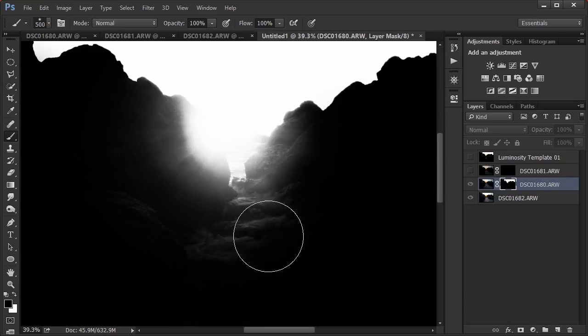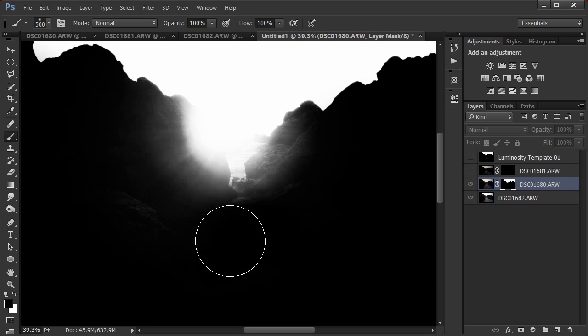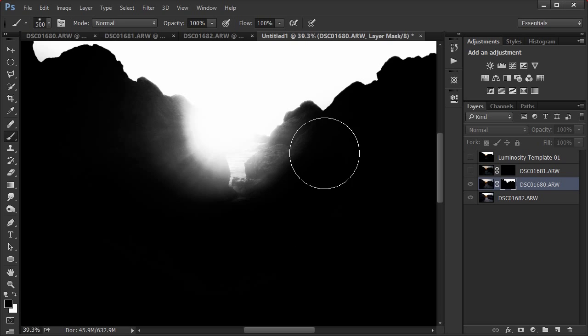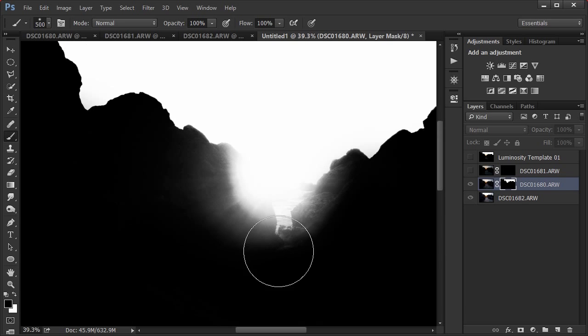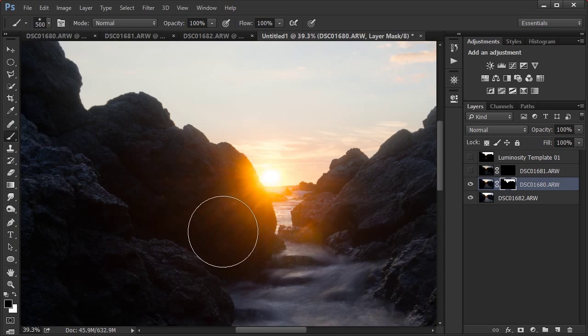And then I'm gonna use a black brush and then just Control D to deselect the selection, and then just go back and take away some of the light or those other parts.